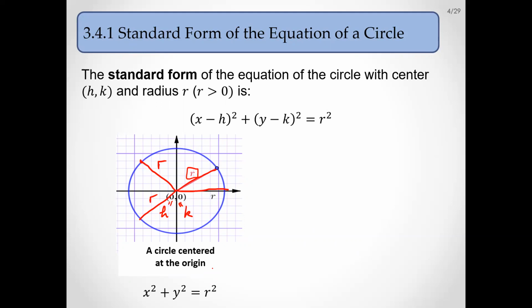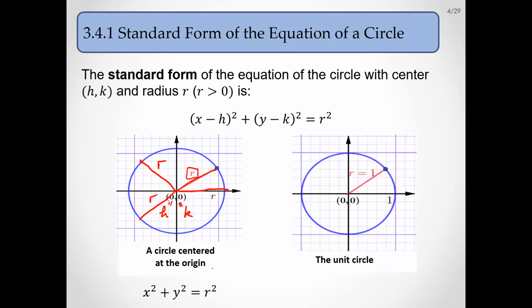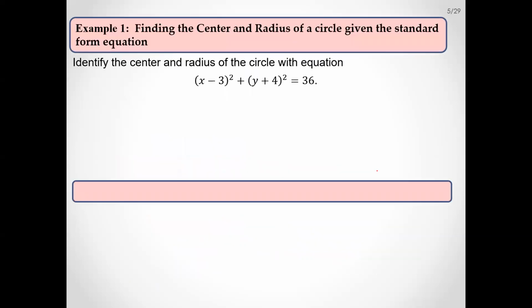And we have also another special circle, which is called the unit circle. هذا راح نستخدمه في الماث 2 في trigonometry. So centered at the origin and the radius 1. So we replace R by 1 here, and we get the equation of a unit circle, which is centered at the origin and with radius 1.